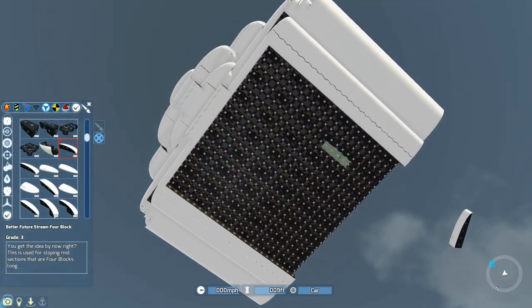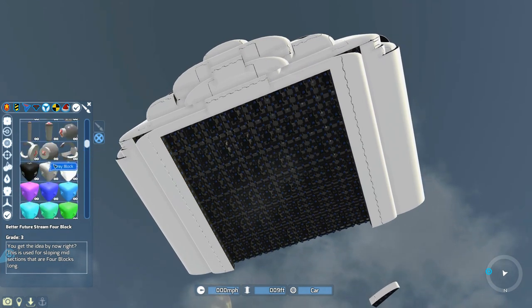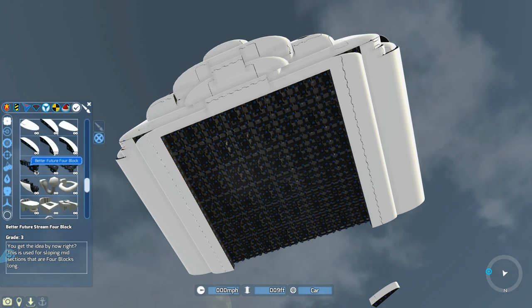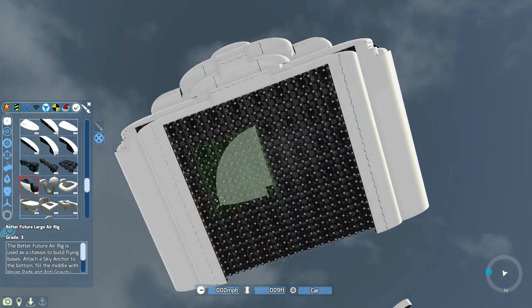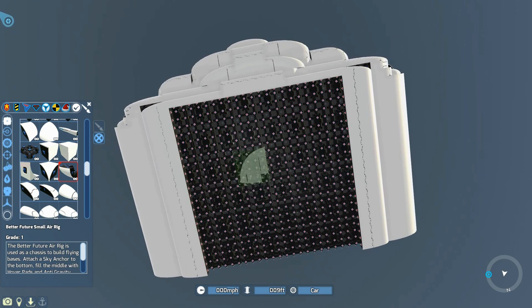Alright, now the question has arisen. What should I put down here? I want to put a big dome down here. You know, these massive things, the large air rigs, I want to put a dome down here, but I don't know how to do it. That would look probably very, very weird. Yeah, that's cool. That actually kind of looks like the thing that's on the bottom of a Star Destroyer.